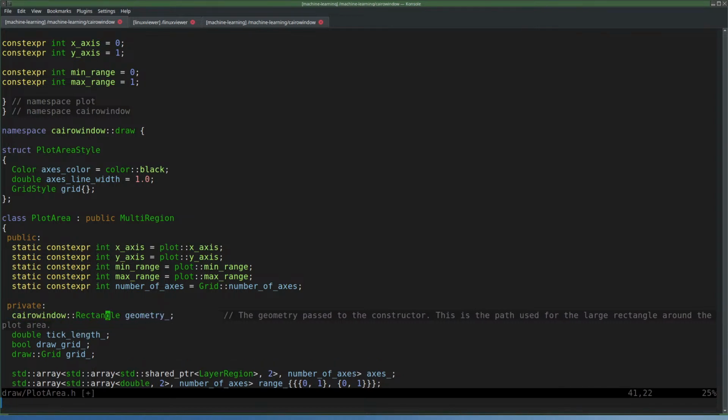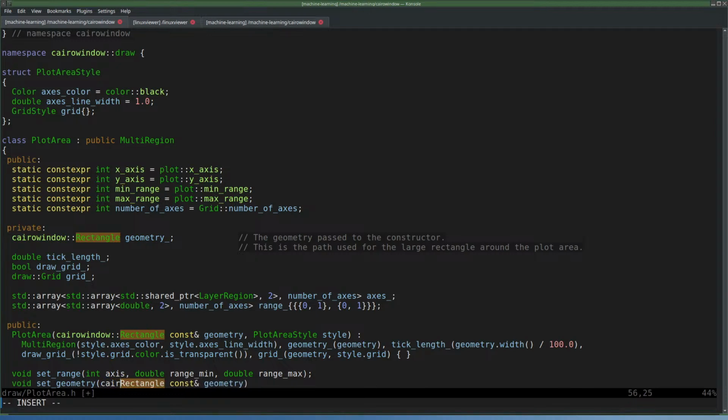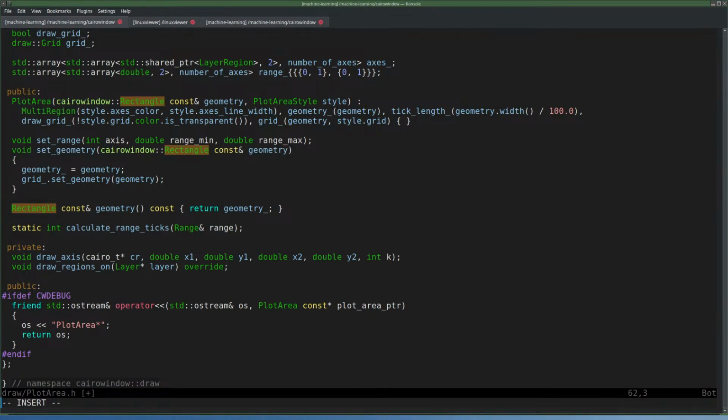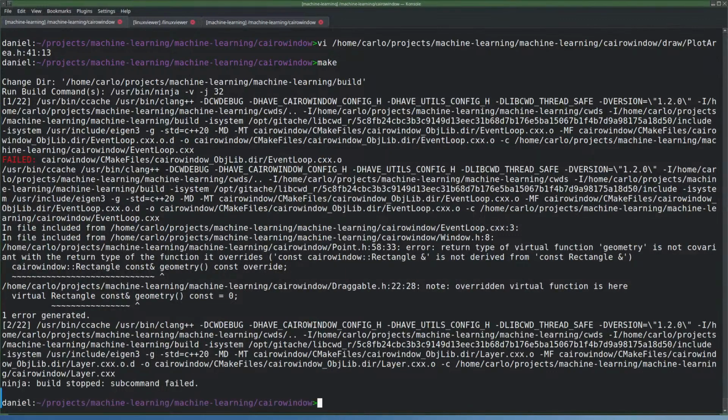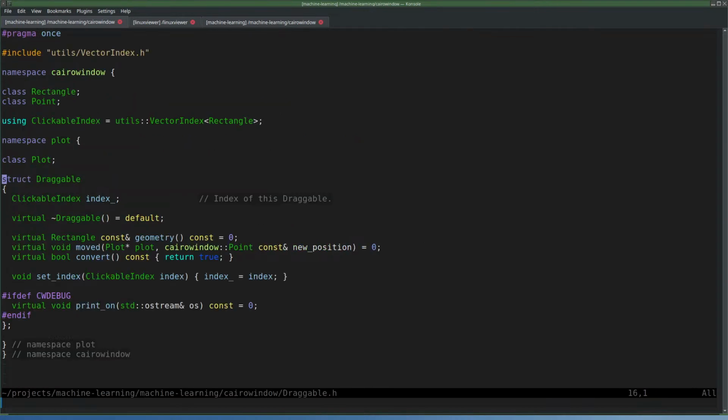Cairo window. Deja vu. What? I don't believe this.